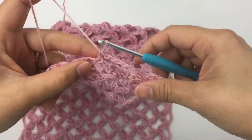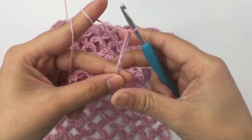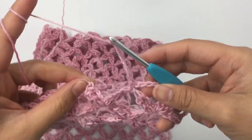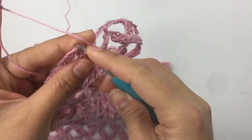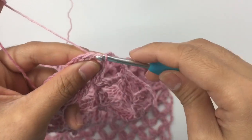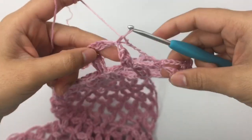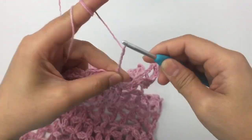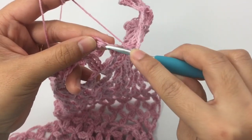Okay, so next I'm gonna chain 7, 1 2 3 4 5 6 and 7, and make 1 single crochet into the next 1 chain stitch here, right here. Okay, right into the stitch. Pull up a loop and make a single crochet just like that. Okay, so we're just gonna repeat that, chain 7 and make 1 single crochet into the next 1 chain stitch right into the stitch.